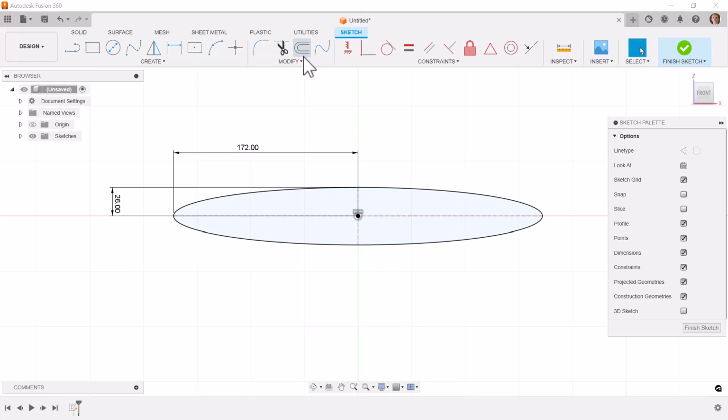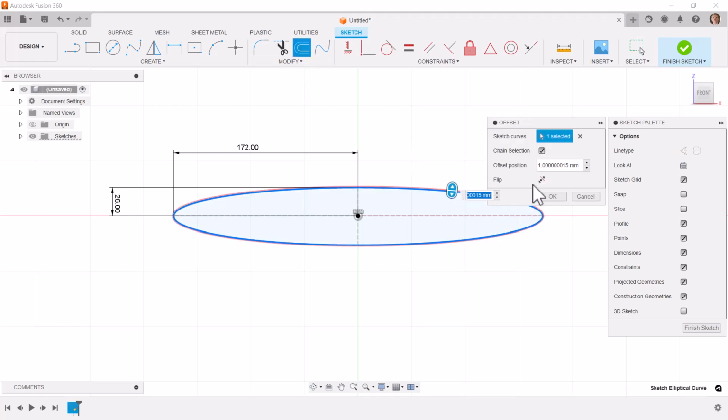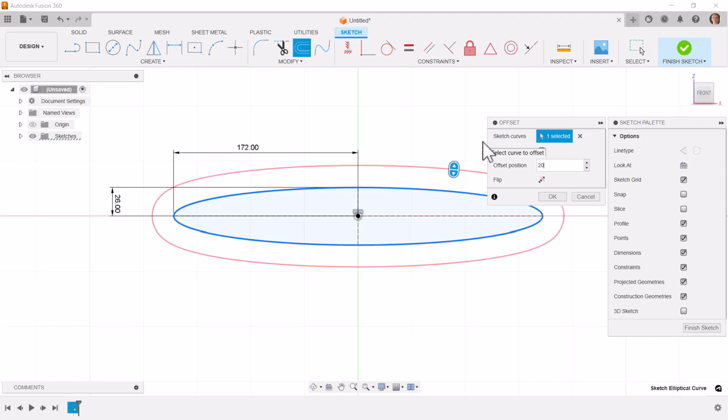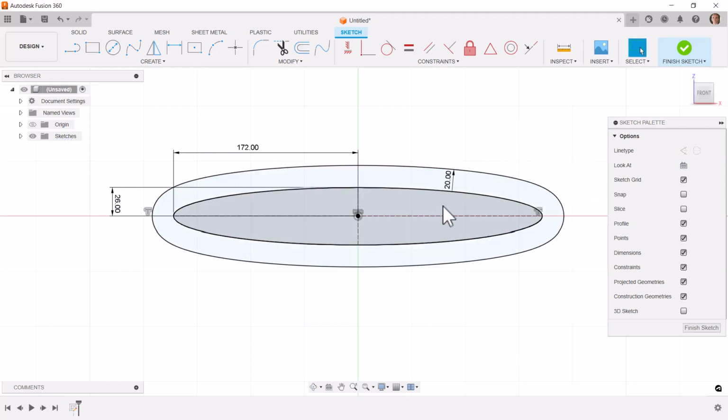Alright, so let's go and do that offset, and again I'll select it here, and I'll put in a distance of 20, and I'll say OK to that, and we see that this offset curve is fully defined. So that was a curve offset from about halfway in between here and here, or it could be here or here or here. It's a constant 20 millimeters distance all the way around here. But this is a spline. It's not a true mathematical ellipse. Go to Wikipedia and see how a true ellipse is constructed.